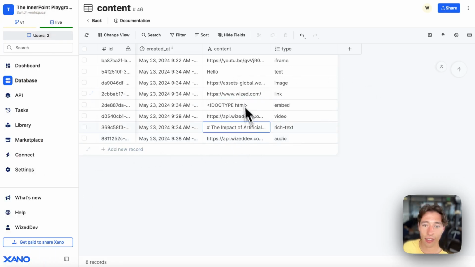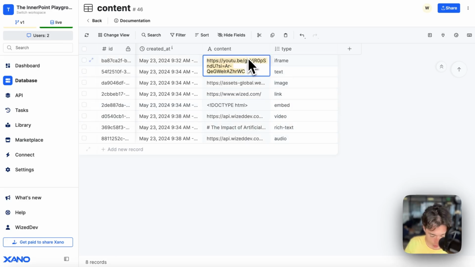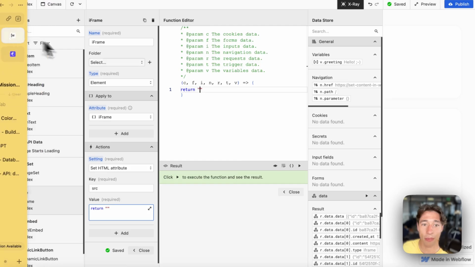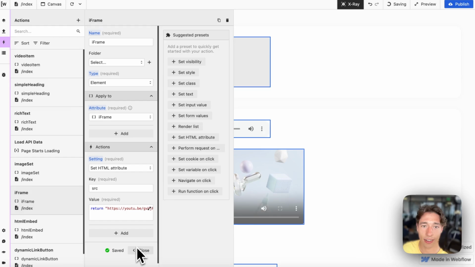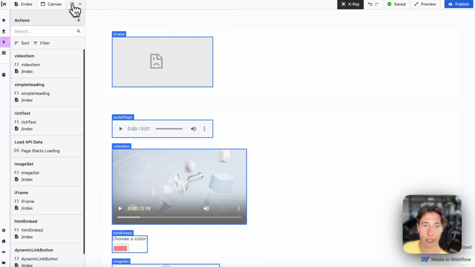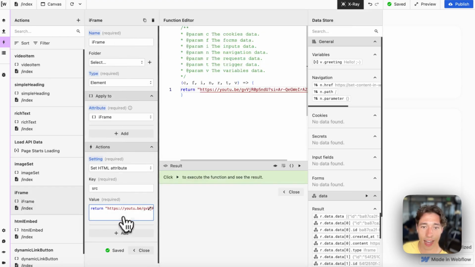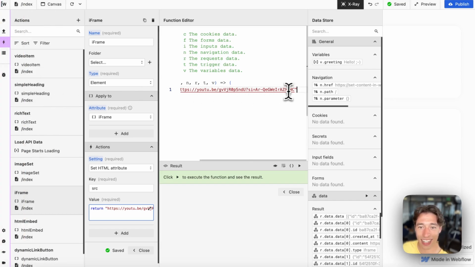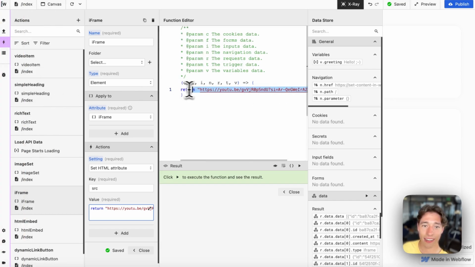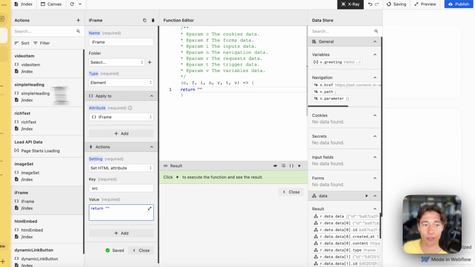Where do I have the video? Oh no, that's the iframe. Here we have the iframe with the YouTube video. This is how we're going to embed the YouTube player, just like that. Now we should be able to reload that. And of course, YouTube is not allowing us to iframe this. Okay, that is YouTube. So then let's do a different kind of iframe.